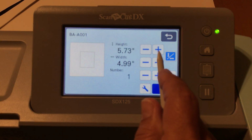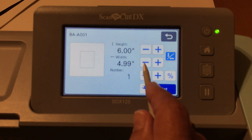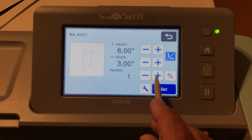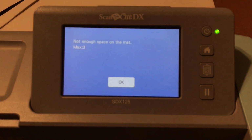So we want the height to be 6 inches, and we want the width to be 3 inches. And we want 4 of these because these are the background of our card. So let's go ahead and change the number to 4. Okay, and set that on the mat.